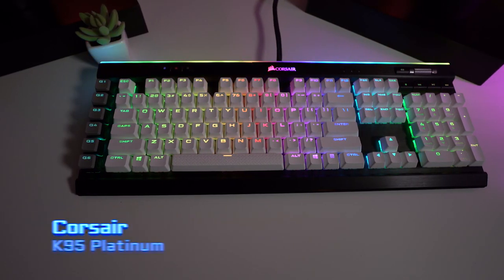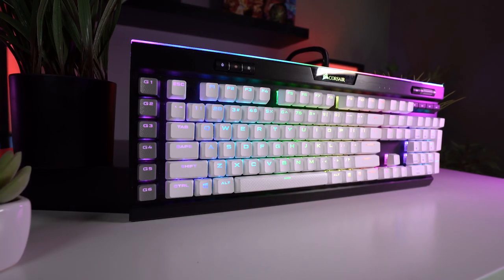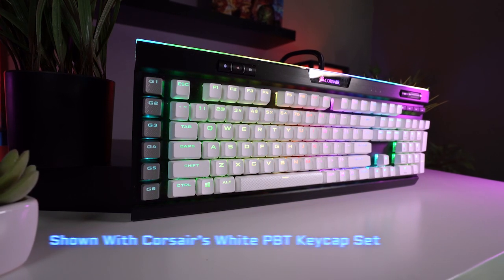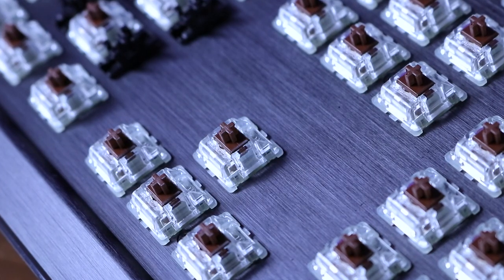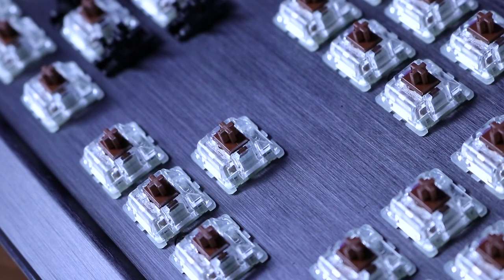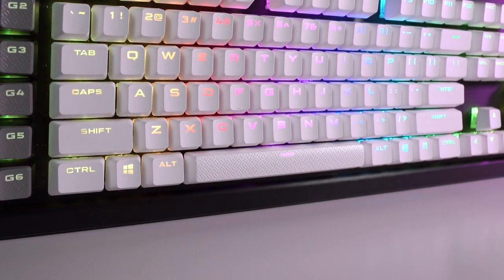Corsair's K95 Platinum might be getting a bit dated by tech standards, but it is still a fantastic flagship gaming keyboard. The K95 Platinum looks great with its brushed aluminum backplate and it's a solid performer thanks to its Cherry MX switches, which are available in both brown and speed variants. For MMOs I would personally recommend browns, as it helps you feel the actuation when using abilities, and you do tend to do more typing in those style of games too. The only negative worth mentioning is that the spacebar can be a little bit rattly.